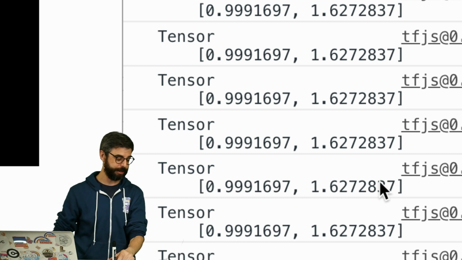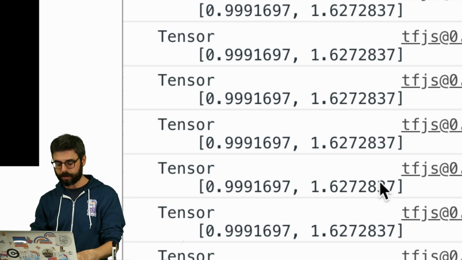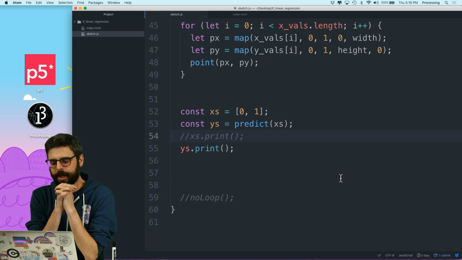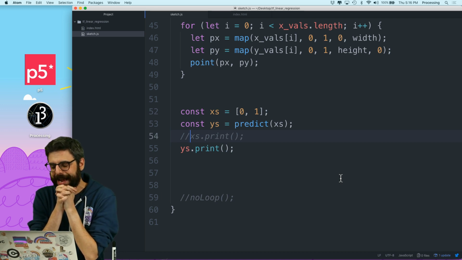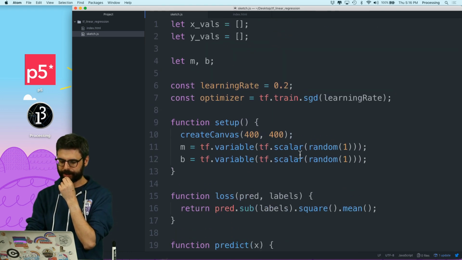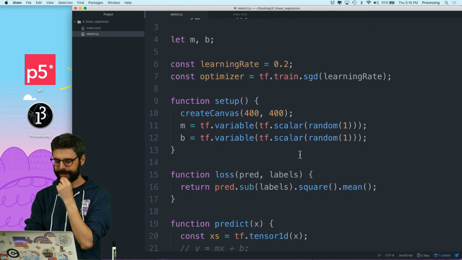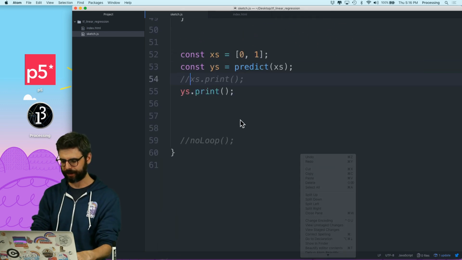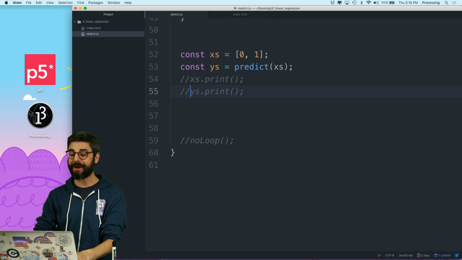Kay Weekman in the chat makes an excellent point, which is that I should think about actually mapping it between -1 and 1 with 0, 0 in the center. That's not such a bad idea. Let me just keep going with this, and then maybe I'll change that after the fact, because this should work anyway. So now here's the thing.